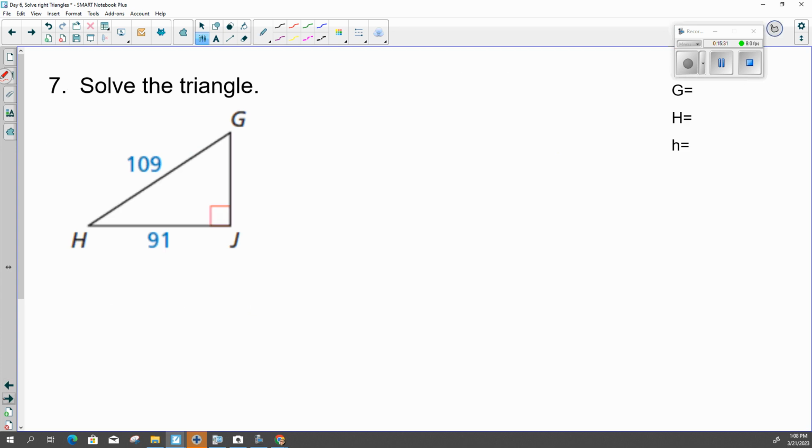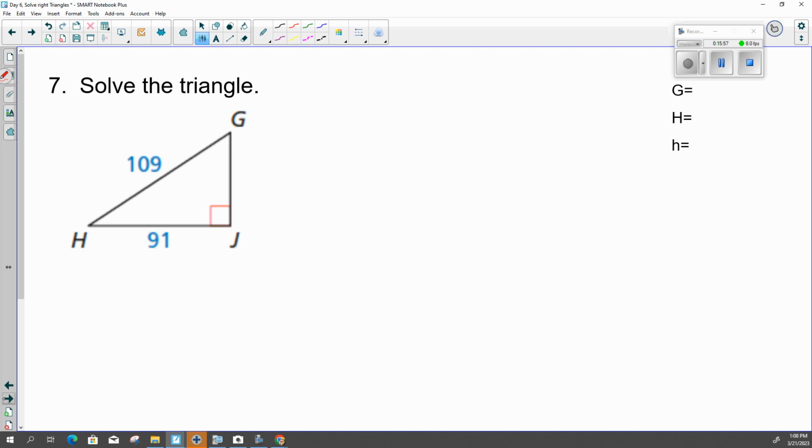Okay, let's do one more where you have a missing side, just to remind us how you do that with the Pythagorean theorem. Yeah? Because if you solve for b first and you don't round it the same way, then you get a different full number for that. So we should follow the directions and round. Okay, we will do that moving forward.